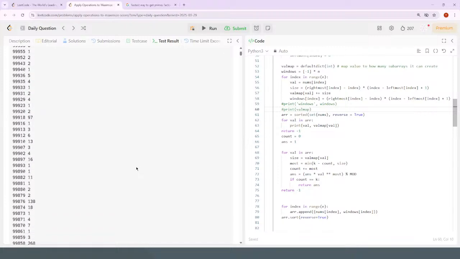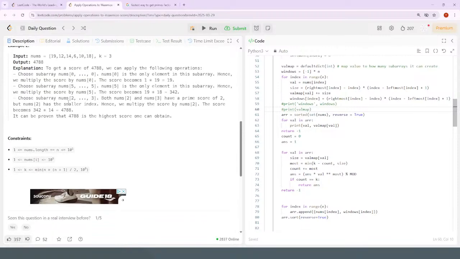Is it an issue? So for each value, you're multiplying it to the answer. That's a million values. The minimum is going to be, okay.